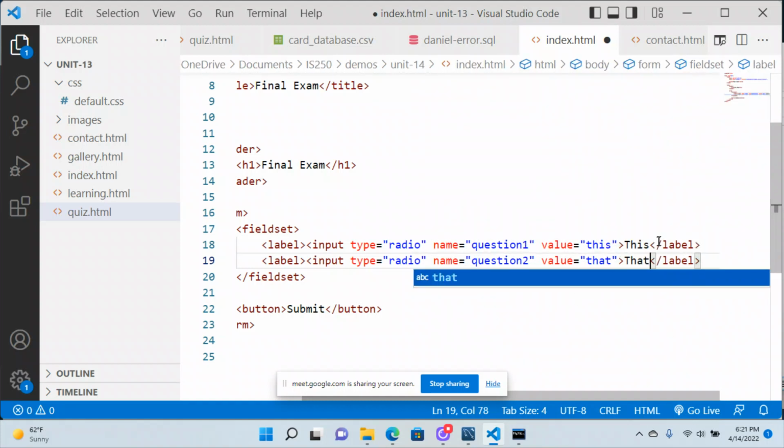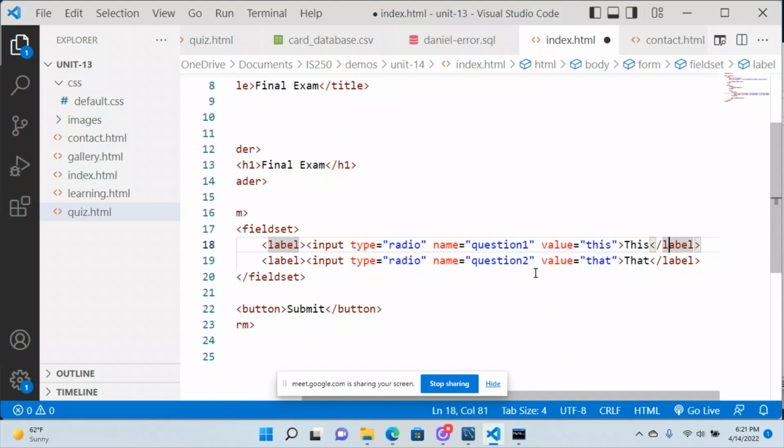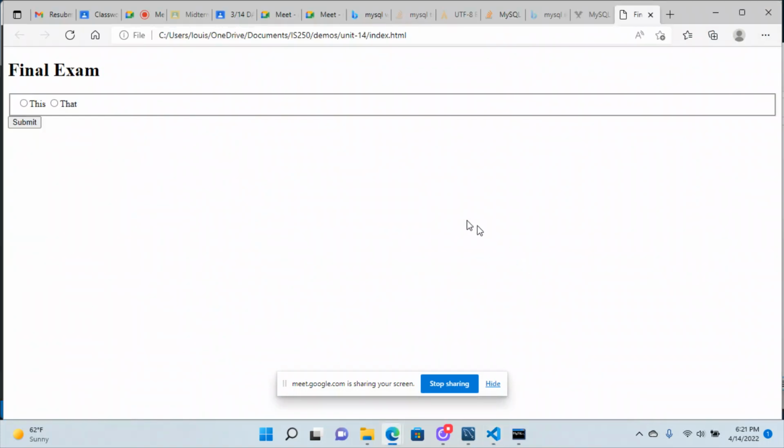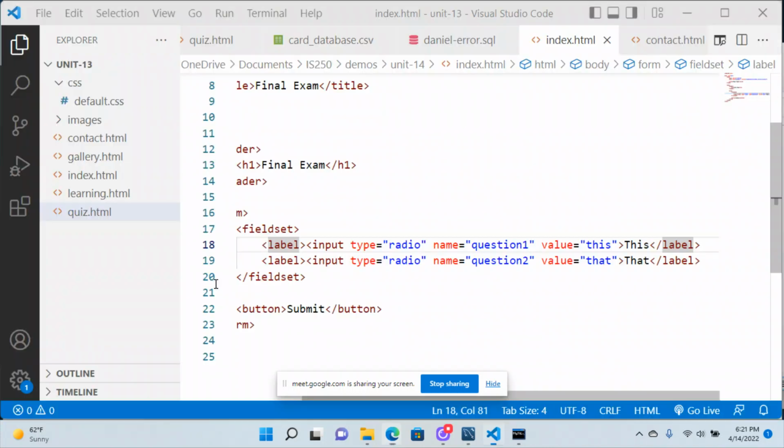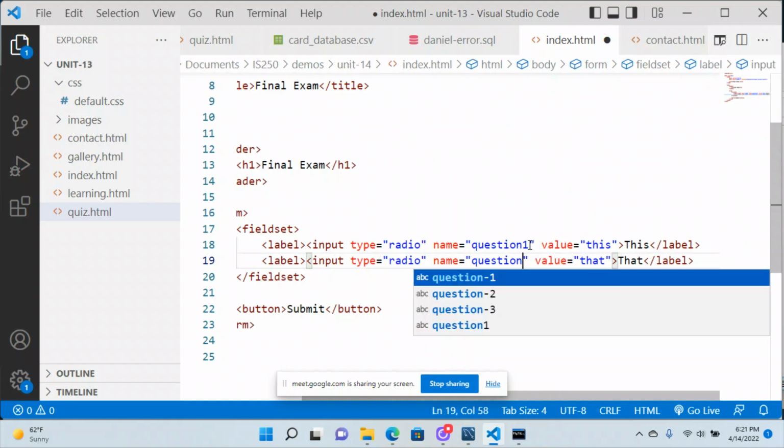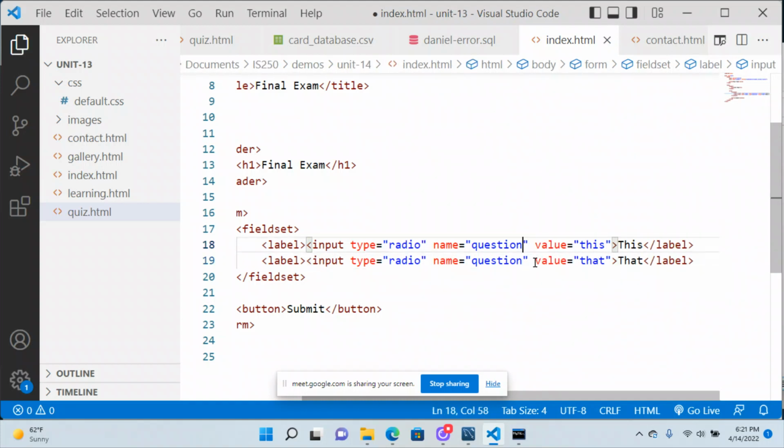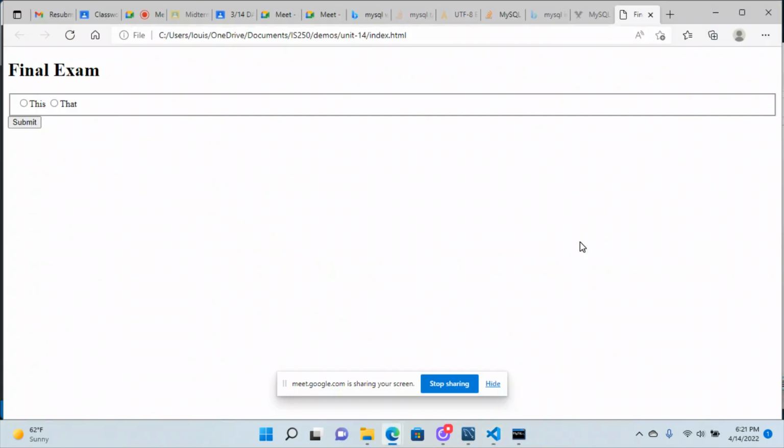Okay, so this or that. But this is broken right now. It's not going to work. If I save, go over here and refresh, I've got the two radio buttons, and I want them to only be able to select one at a time. But look, they can select both of them. They can't unselect it. That's the thing about radio buttons: you cannot unselect a radio button by clicking on it the way that you can with a checkbox. But this is obviously broken. The reason is that the name needs to be the same. Let me just call it question, because I'm only going to have one. That's what turns it into a radio group, when both of them have the same name and different values. I'll refresh over here, and now it's a group. I can only select one at a time.